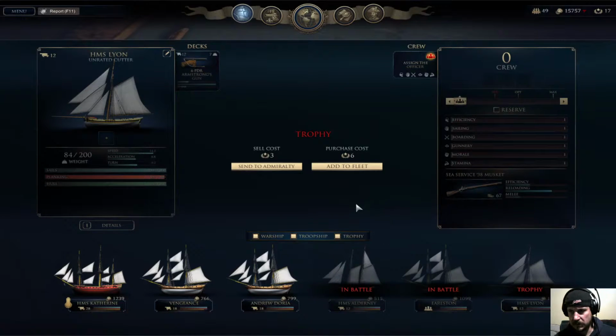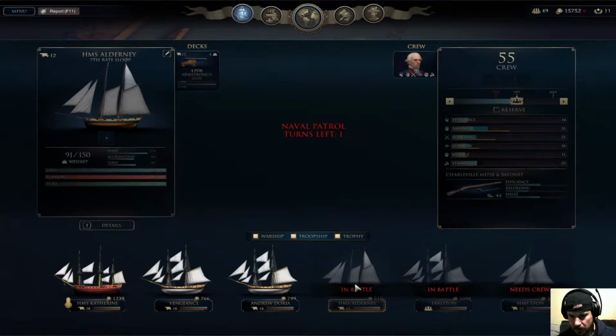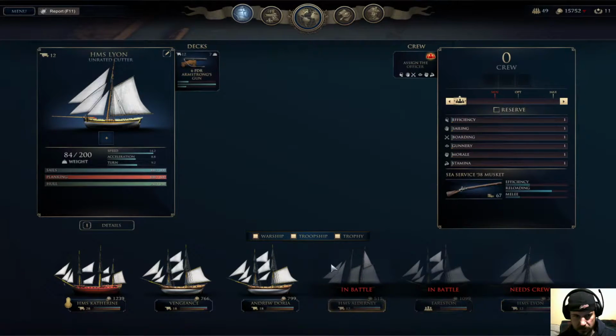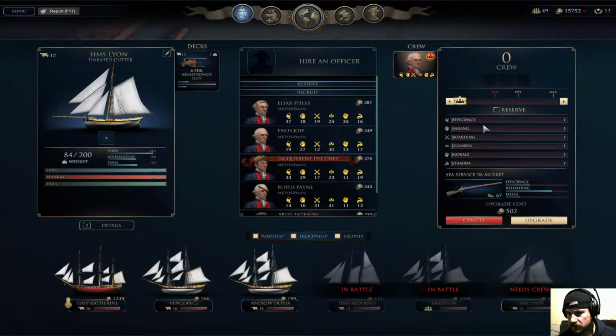We're gonna send the Goodwill to the Admiralty. We're actually going to add the Lion, so I want to use it for side missions. Although you can use the transport ships for side missions too. See, we have Sumner, could make the captain of this vessel.